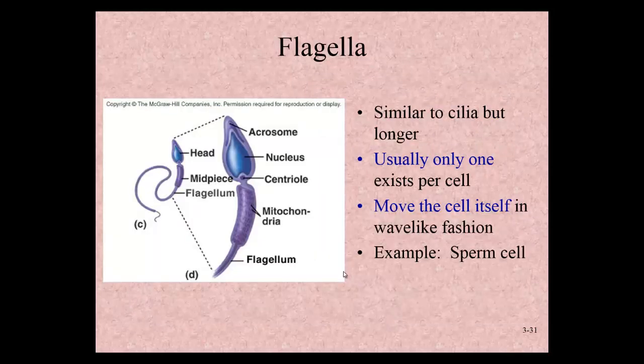Flagella are special structures that actually propel the cell itself, and there's only one cell in the human body that contains a flagellum, and that's the sperm. So the nucleus of the sperm is transported up the female reproductive tract with the help of this flagellum. And there are many special organelles that provide energy to the flagellum found here in the midpiece or the neck of the sperm. Those organelles are called mitochondria. We'll talk about those in a little bit.